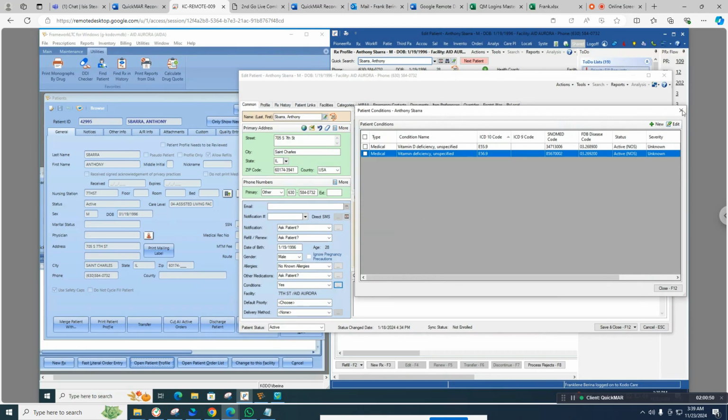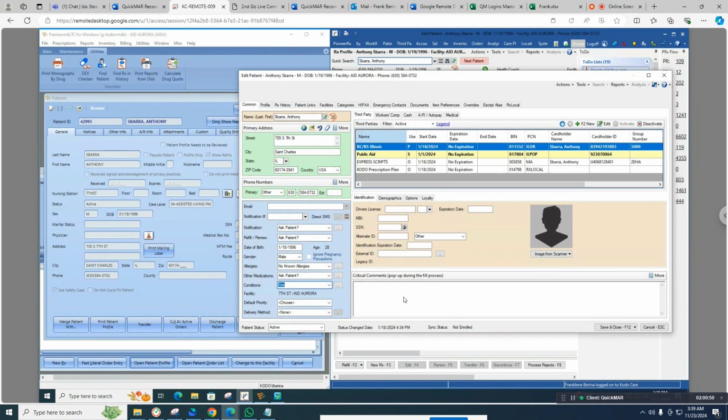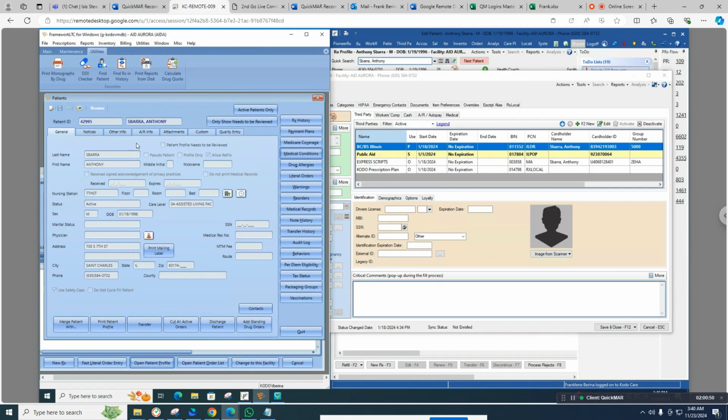Then right after that, since we're already done here on the left side, we need to focus on this part here. Let's go ahead and look for critical comments right below. Sometimes there are comments here or a note from the doctor or physician. We need to copy and paste that, all of it, and then go to the framework system and click on warnings.